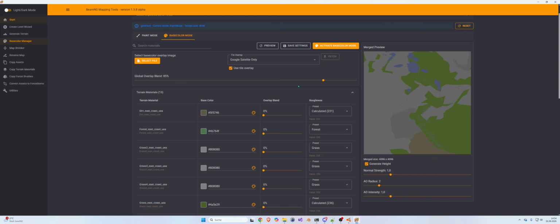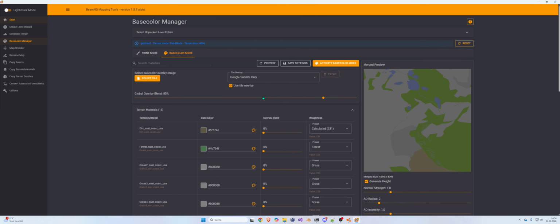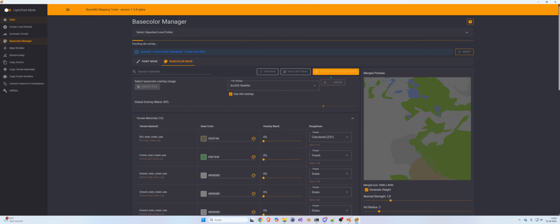I say fetch. No, that was too fast. What's going on here? Why doesn't it fetch? Did I do a mistake? Google won't let us. Perhaps I did it too often today. Something like that could be possible. But it works well normally. Then we take the ArcGIS satellite. Shouldn't be a big problem. So let's wait a while.